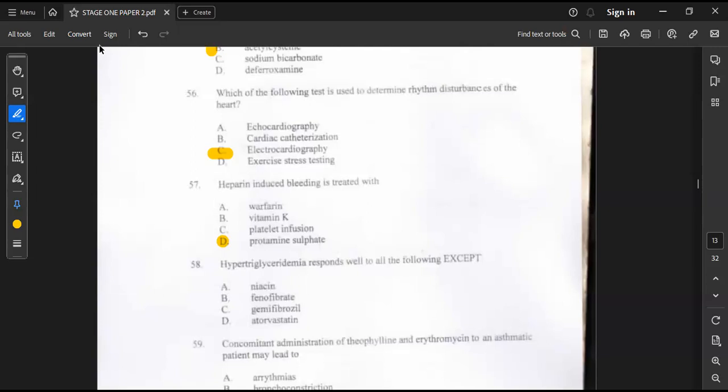So warfarin works on the extrinsic pathway, and number two is that the extrinsic pathway is measured using the PT, the prothrombin time. When we come to the intrinsic pathway, we'll see we measure it using the APTT.